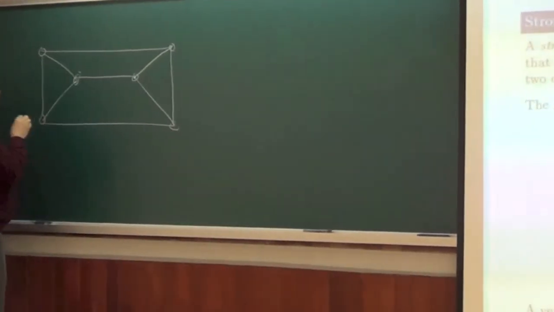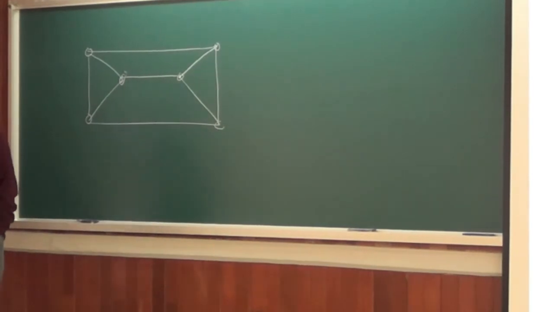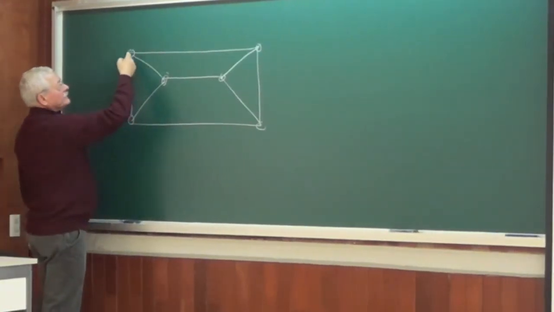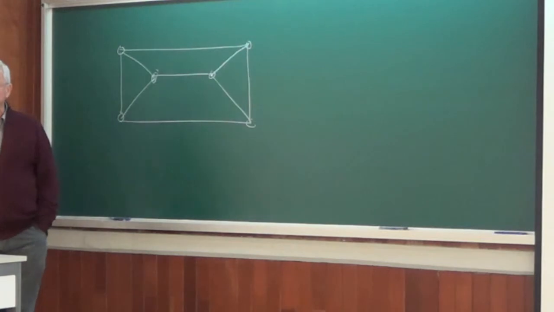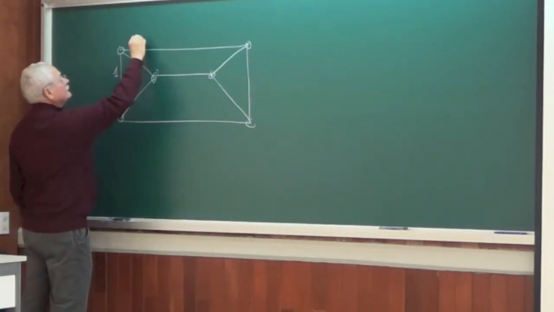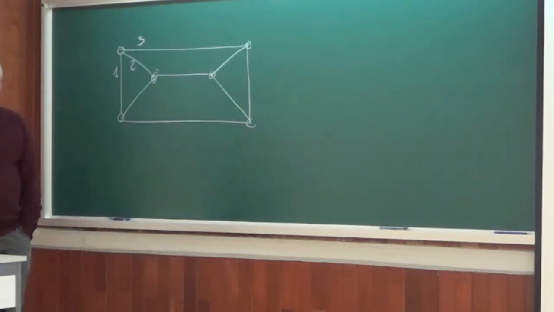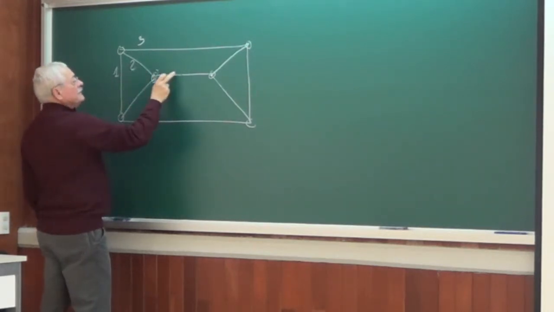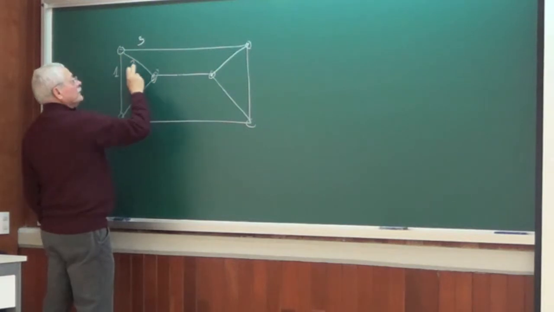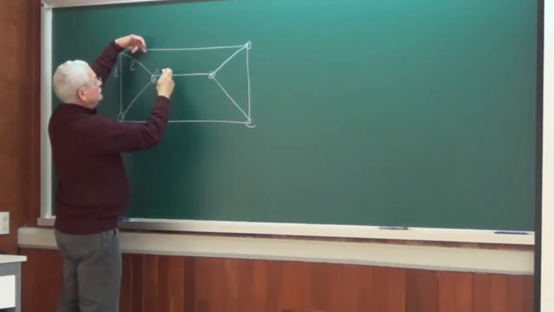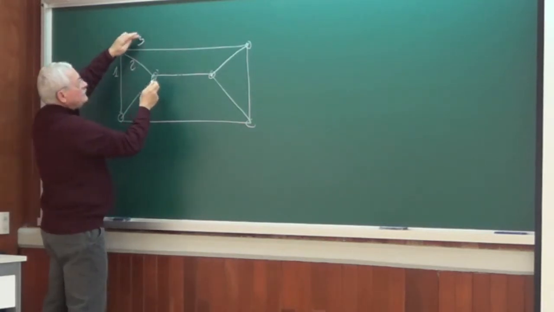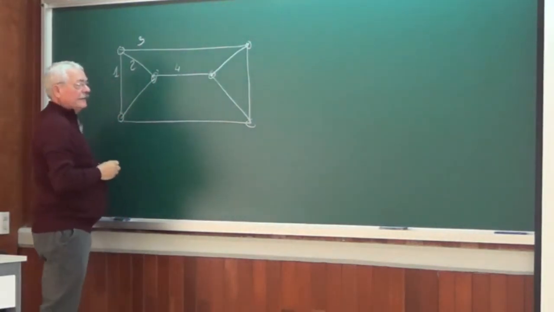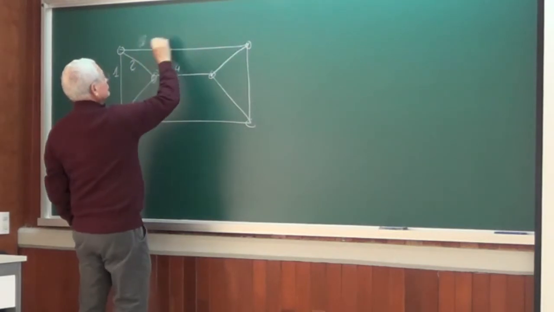So I want to color the edges in such a way that the conditions are satisfied. So I will take integers. All these three edges must have different colors. So I must put 1, 2, 3, for example. Then here I must put a color different from this one, so it cannot be 2. And it must also be different from this one because they are adjacent to the same edge, so it cannot be 3. And also it cannot be 1. So I need a fourth color. Okay, so here it is 4.